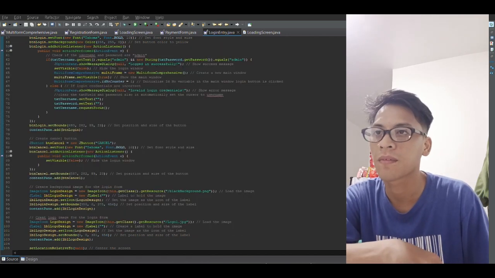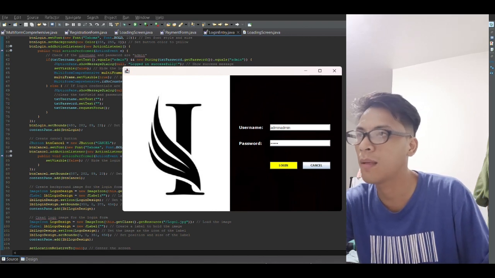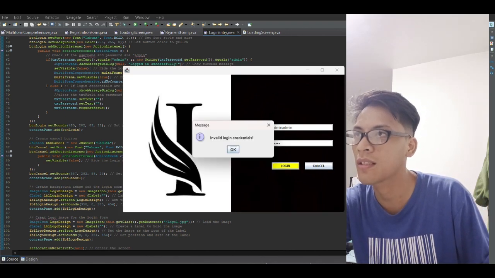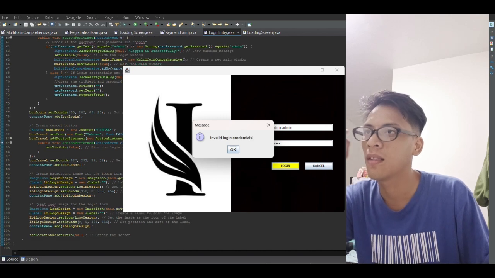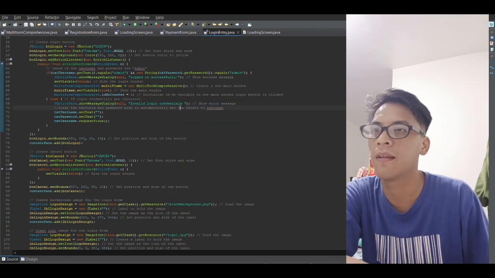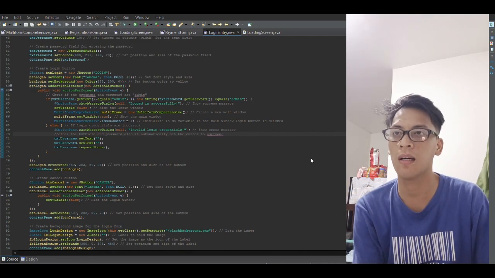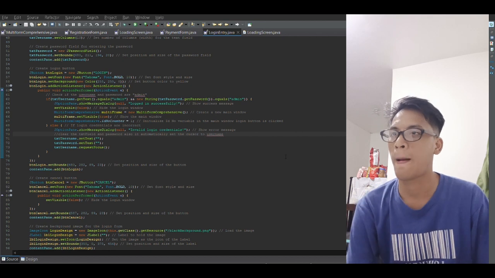If wrong, an error message will appear, which is invalid login credentials. Then the cancel button closes the login window.